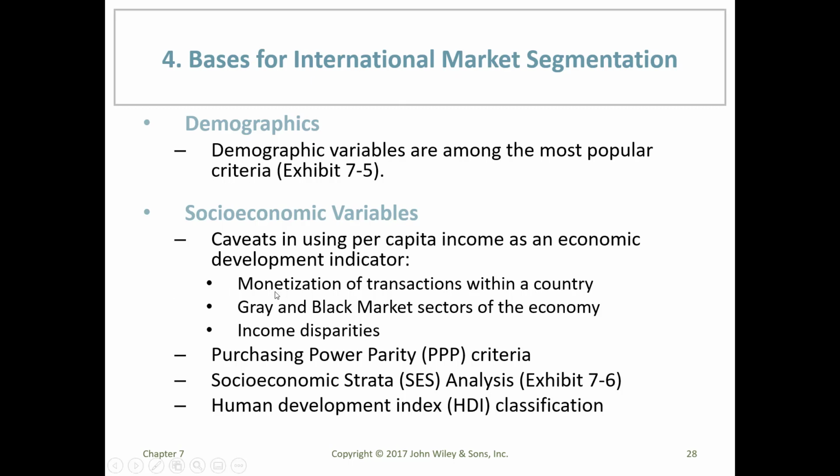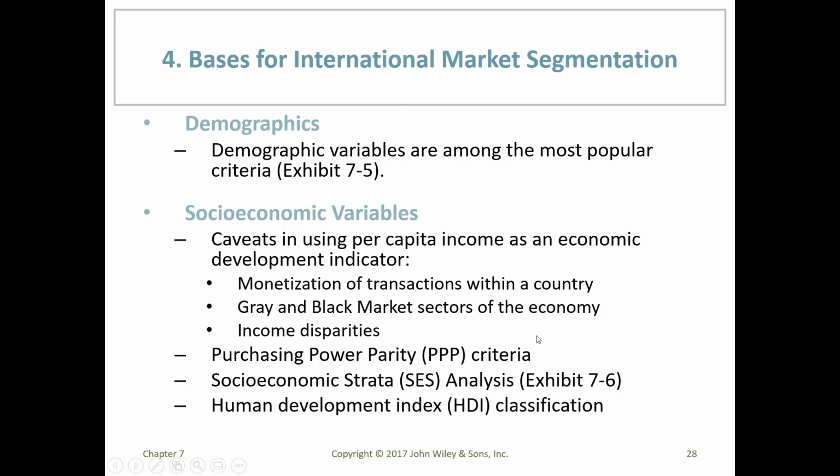And I think the book mentions a few issues with using some of these variables, in that they may not be 100% realistic. A lot of developing nations will have a lot of cash-only transactions that are not recorded. There may be grey and black markets in the economy, which again are not recorded. There may be some discrepancies in recording. Also, using something like GDP per capita does not tell you the entire story.